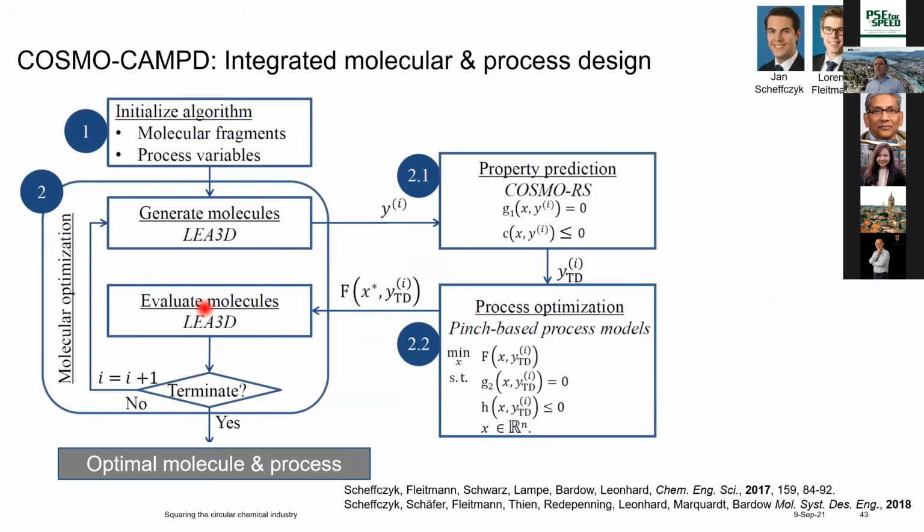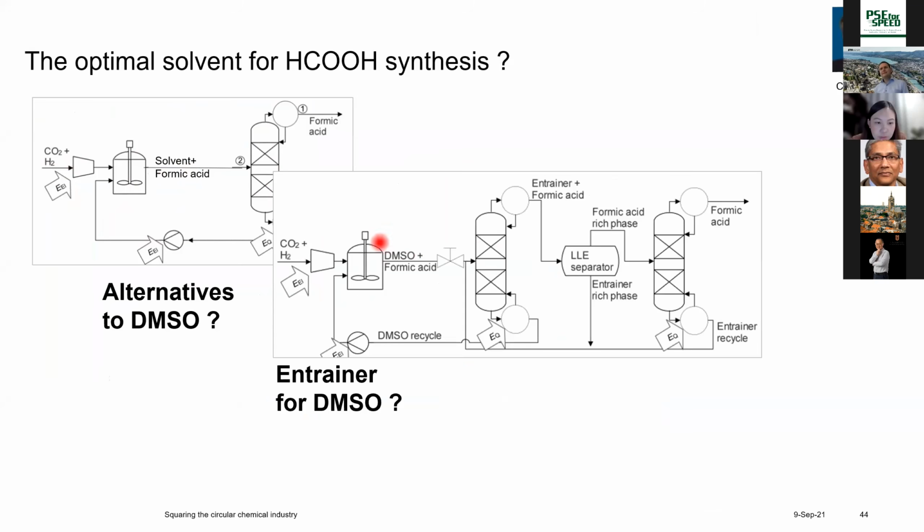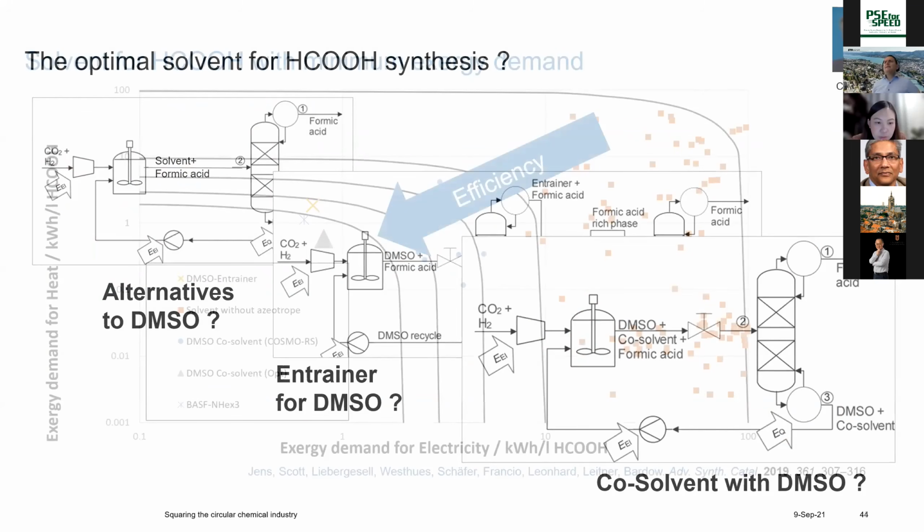And so we applied this methodology I've been showing you to the formic acid synthesis, asking ourselves, I showed you CO2 plus hydrogen in DMSO is beautiful, but sucks in the distillation. Can we find another solvent that is good in the reaction, but does not lead to an azeotrope? Or we ask ourselves, okay, let's end up with DMSO, but can we break the azeotrope efficiently using an entrainer? Or can we, in a sense, put the entrainer directly into the reactor, that is, add a co-solvent to the reaction that does not do too much harm and helps us in the output, so that we can still distill off the formic acid directly.